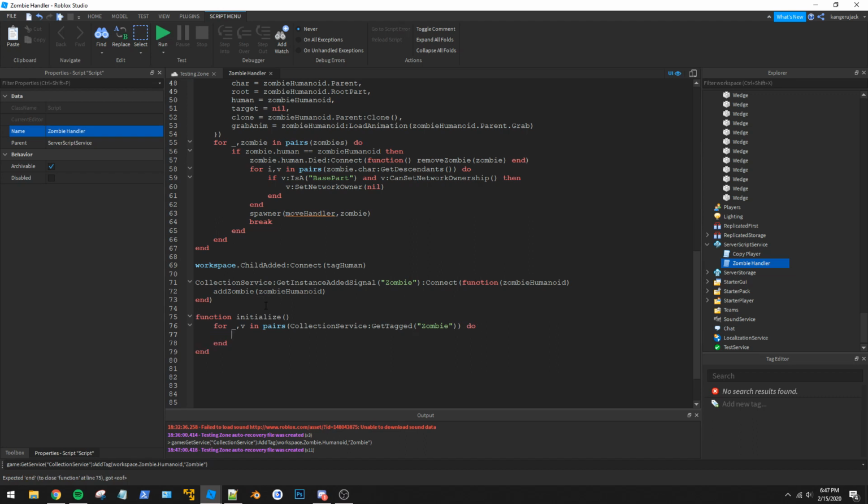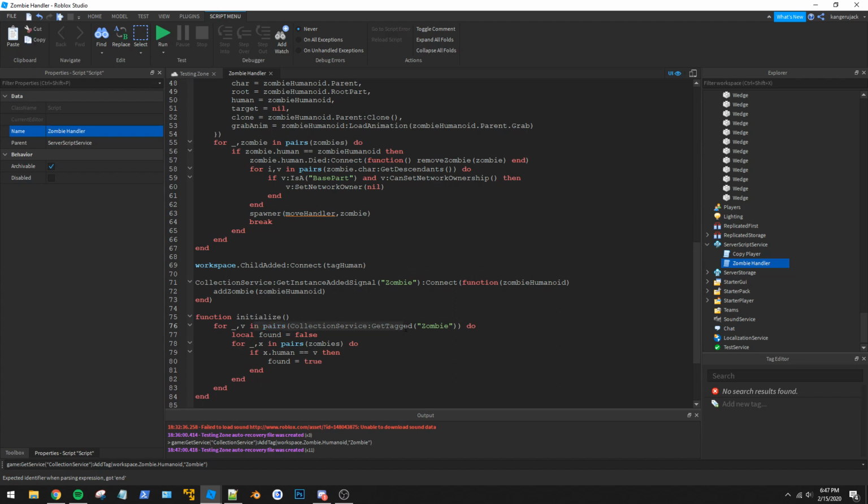So we're going to loop through everything that is tagged zombie just to ensure that it's in our table. So we'll do local found = false. We're going to flip this boolean if we do end up finding the zombie in our table or not. So we'll do for _, x in pairs zombies do if x.human == v then found = true.